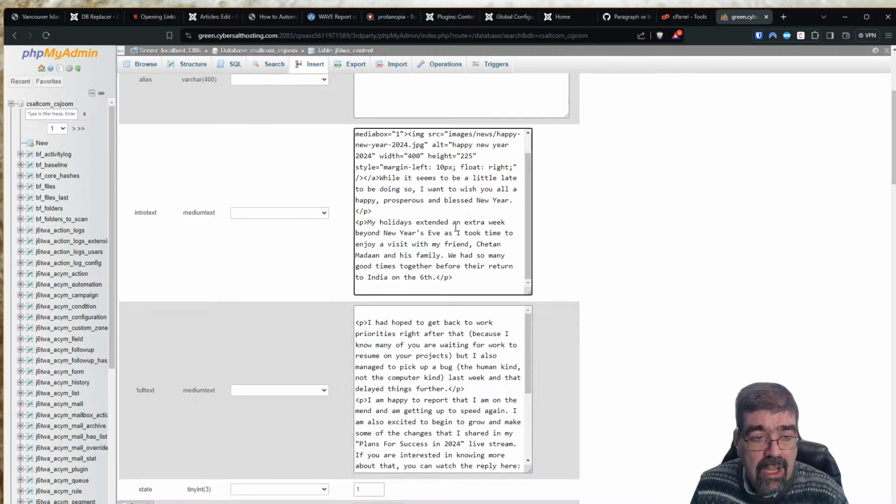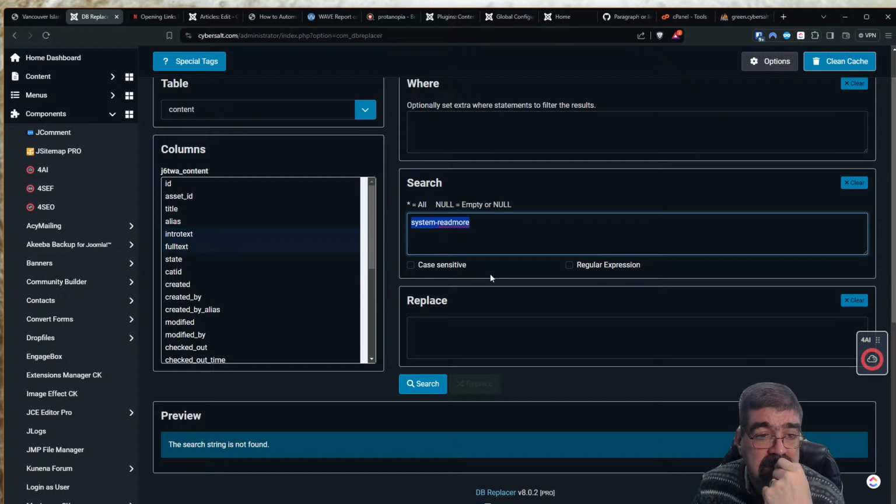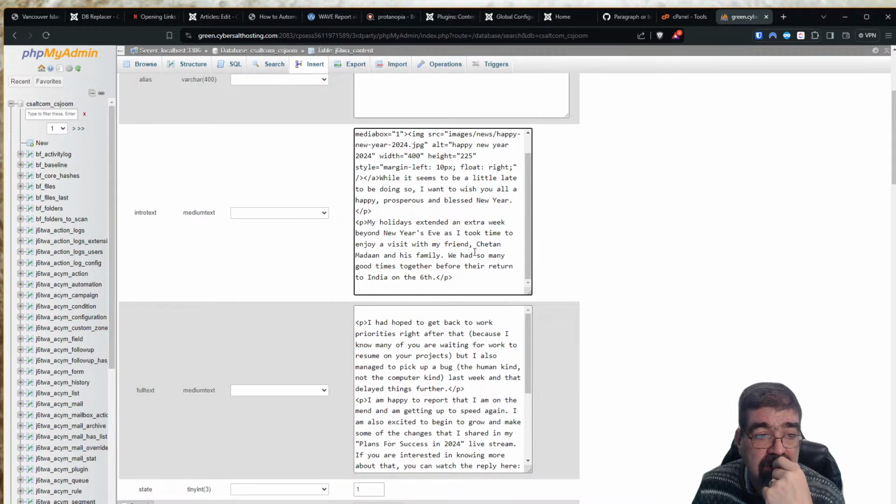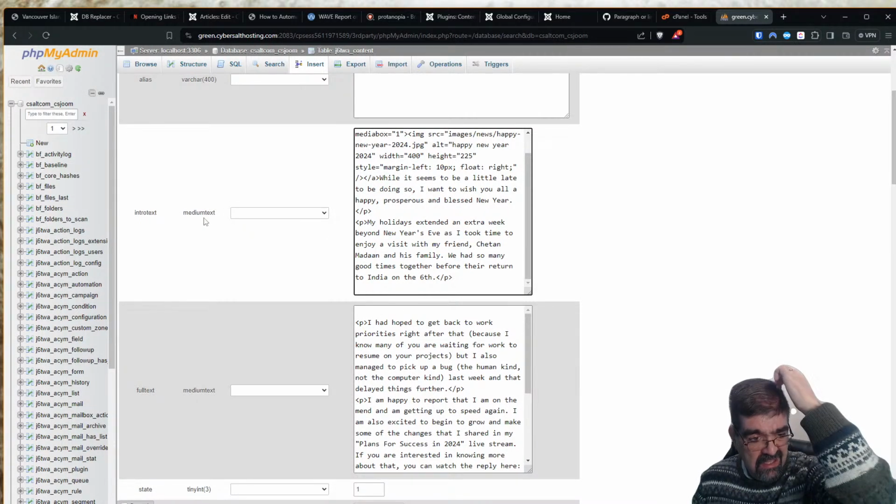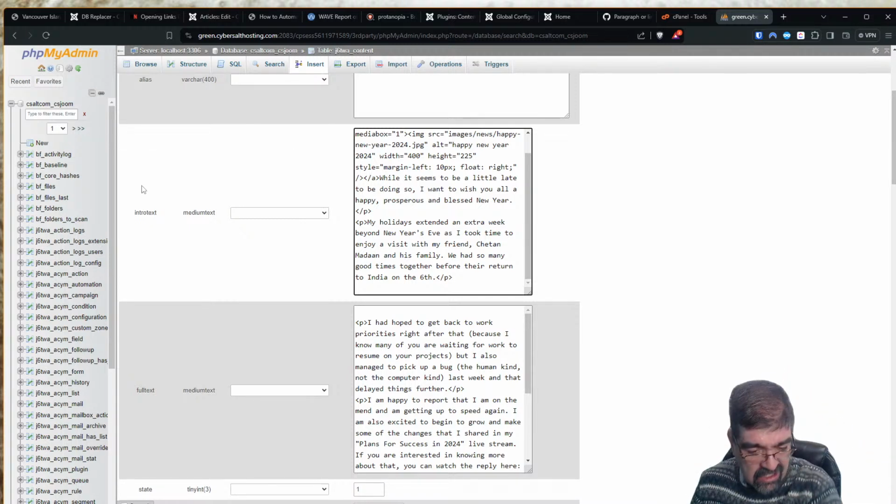There's not even any way to fix this doing find and replace, but you know what you could do is you could merge these two tables, you could copy the intro text into there.